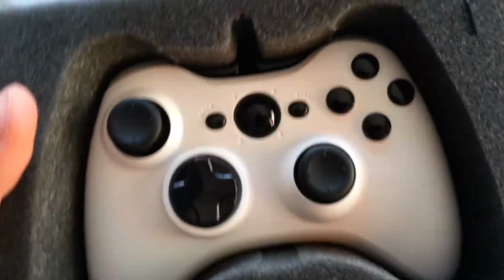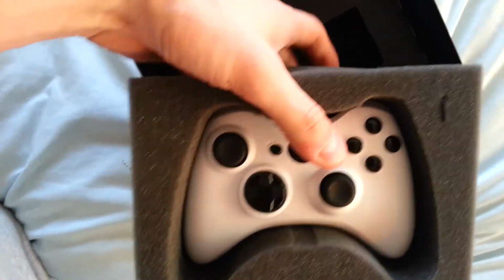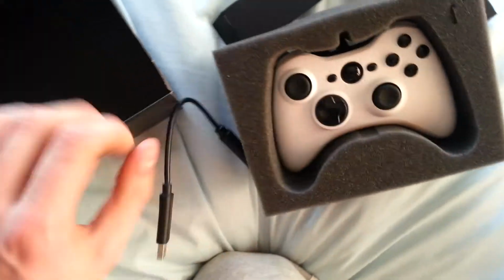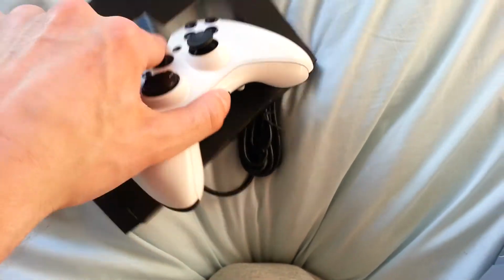So if you guys don't know, this is the Yin Yang controller. I got the wired version simply because I would be able to use this in tournaments, because you have to have a wired one. I'll just quickly go over the controller itself, and then tell you guys why I did choose it. Some normal foam. Let's try and get this out of the way. Damn it, this is really uncomfortable with one hand.